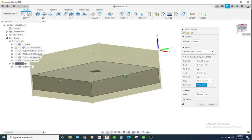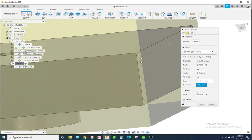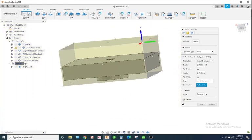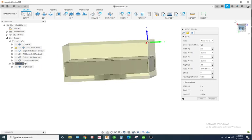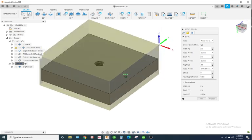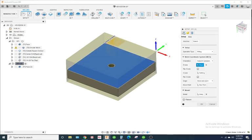That's because when you're holding on to the part, this face of the part, not the stock, because we've removed a good portion of stock. And we could update that in Fusion, but that requires a lot more work. Typically on something like this in Fusion, you just go off what the largest point on the stock is. You would have to draw up a model of what the stock currently looks like. And typically, doing something like this, you'd probably leave these parameters the same. That's what's commonly done.